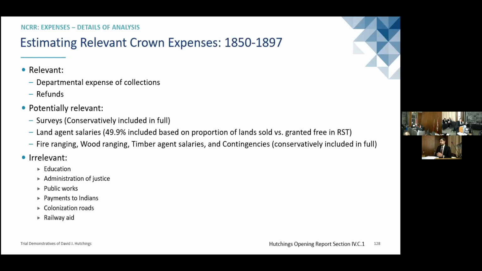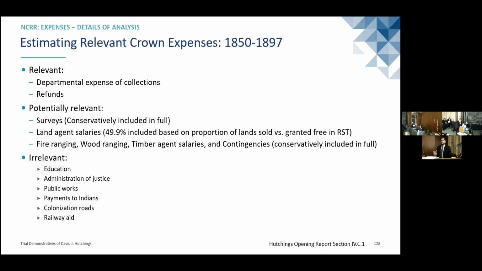The first is surveys. The cost of surveys is important if you're going to sell land, or give someone the right to harvest trees on a given timber tract. The Crown has to know, or a landowner has to know, what land is that? We all have to be in agreement over what land you're selling, what land you have the right to harvest. Otherwise, it'd be difficult to collect at the end of the day. So surveys are relevant in that sense. And by relevant, I mean related to a direct Crown resource revenue, because you survey the land to then sell it or have someone harvest resources.